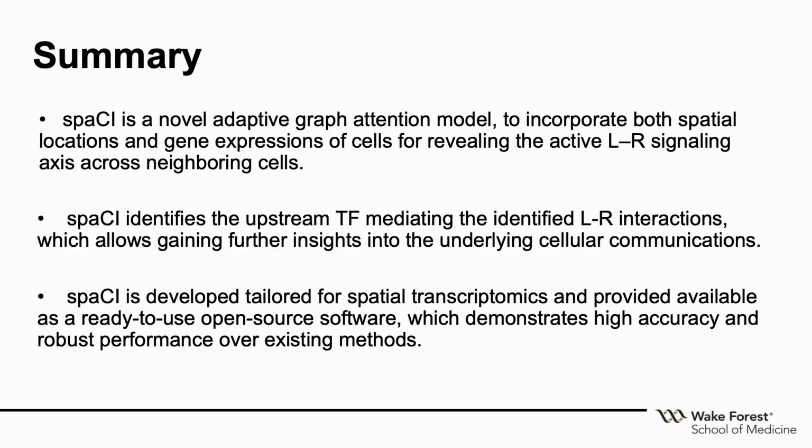So in summary, SPARCE is a novel adaptive graph attention model to incorporate both the spatial locations and the gene expressions of cells for revealing the active ligand receptor signaling axis across the neighboring cells. And SPARCE identified the upstream transcription factors mediating the identified ligand receptor interactions, which allows gaining further insights into the underlying cellular communications. SPARCE is developed tailored for spatial transcriptomics data and is available as a ready-to-use open-source software, which demonstrates high accuracy and robust performance over existing methods.